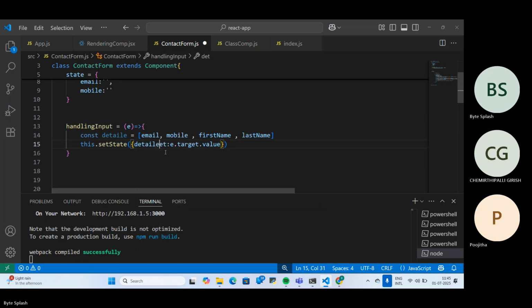Details of, if we need to access these things, email, we need to mention index values only, right? So, okay, I'm going to mention email. It will be string, then only it will work. Index values.